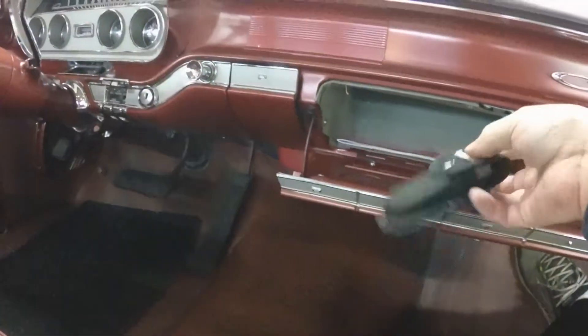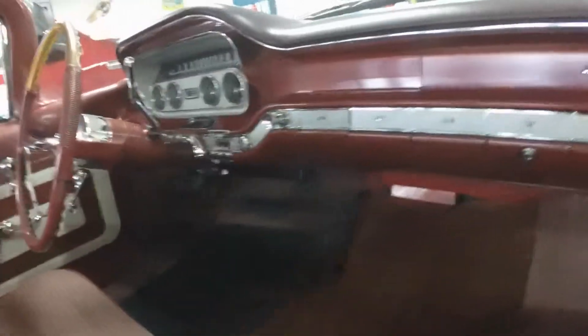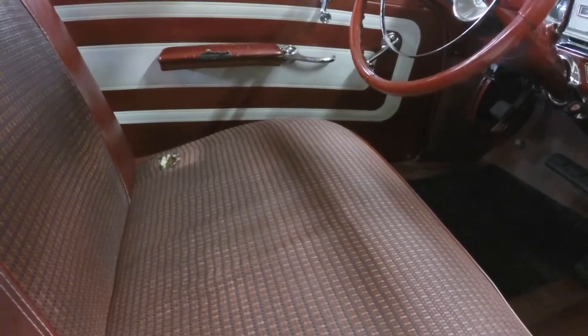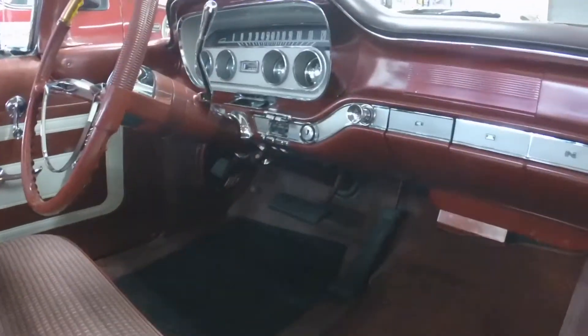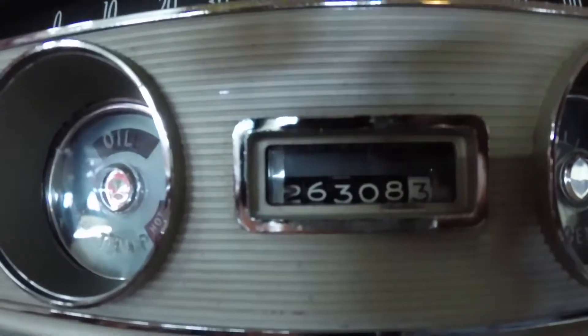I'll probably leave this in the glove compartment of the car - it's in the case, doesn't take up much space. The other item I wanted to talk about was the seat upholstery. I talked to the manufacturer doing the reproduction of the fabric and they said the fabric is supposed to be going on to the loom sometime early next week. They said by the end of June I should have it, so maybe by August I'll have the front seat reupholstered.